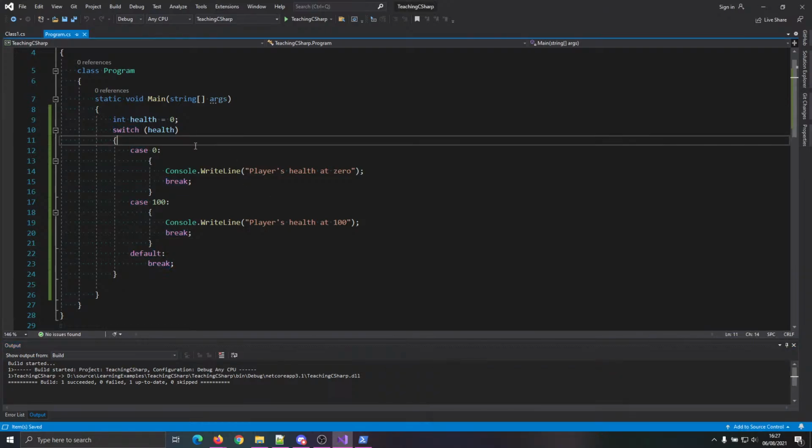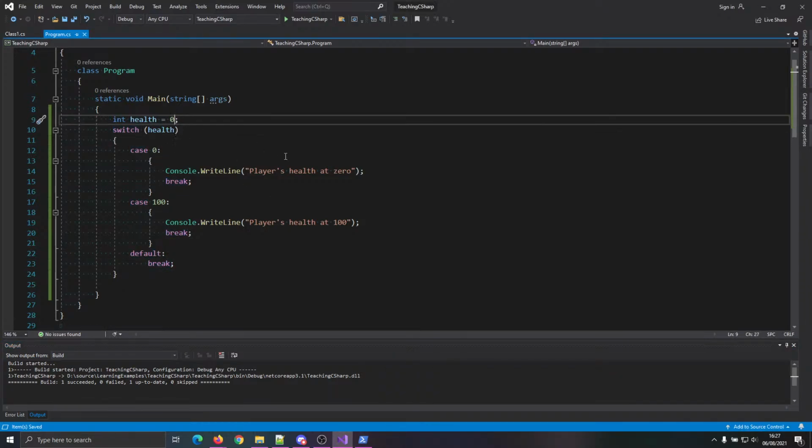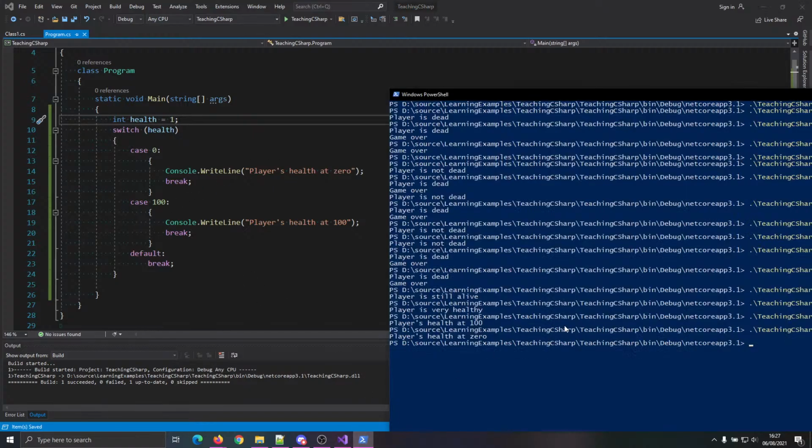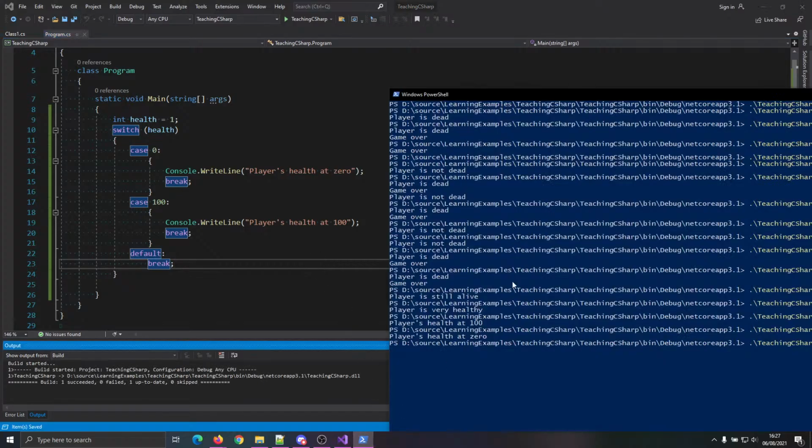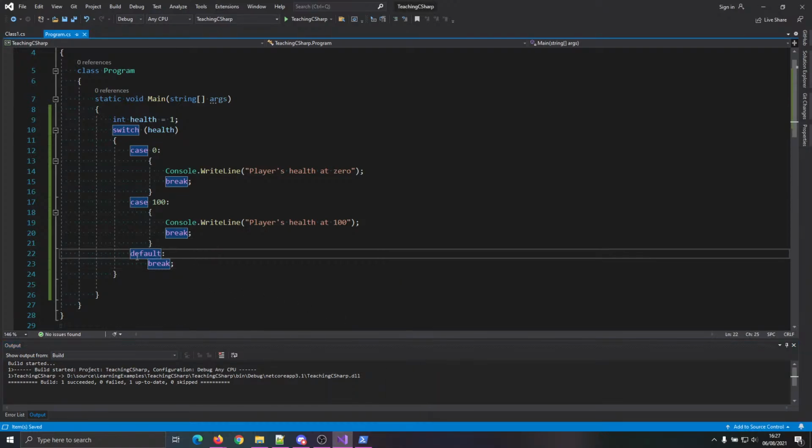And if it's at something that we don't quite cover here, like let's say 1, and I forget to build again, there we go, then nothing happens, except, not really. You see this default case down here? That is what is run when it doesn't hit any of the other cases.